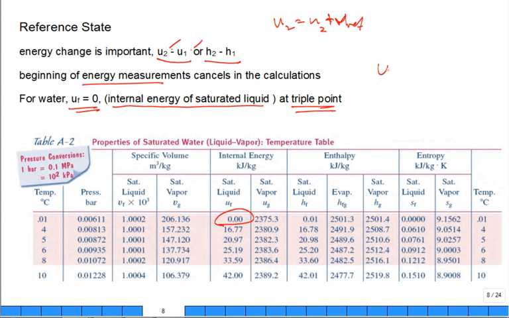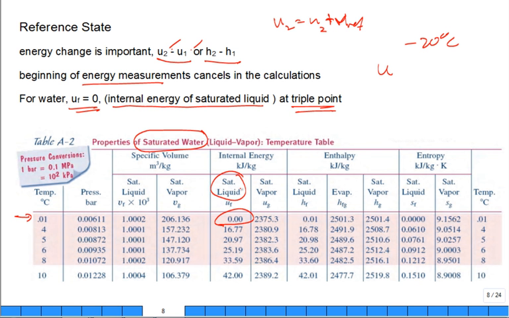Professor, could I have a negative value of U? Could there somehow be a negative value of U? Would it be meaningful to have a negative value of U? And the answer is yes, there would be. Could I have water that is maybe at negative 20 degrees C? Now you ask the question, it's probably going to be ice. Am I going to have to transfer energy into the ice to get it up to, let's say, saturated liquid at 0 degrees C or 0.01 degrees C? Yeah, I probably have to transfer some heat in.